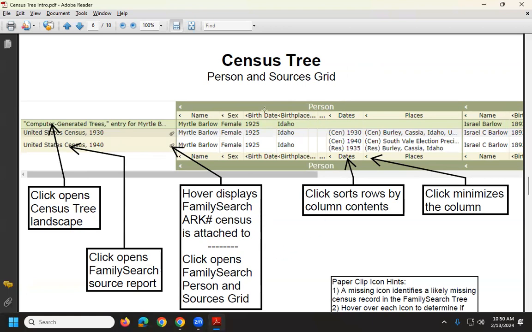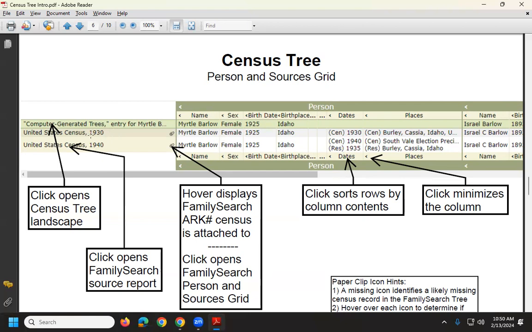Now, if you want to sort these columns, you can click on any of these fields and it sorts it. The only one I found really useful is the date of the census record, because this is not sorted by date normally.